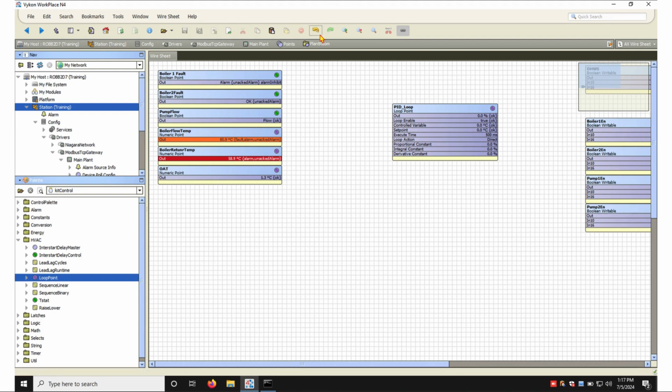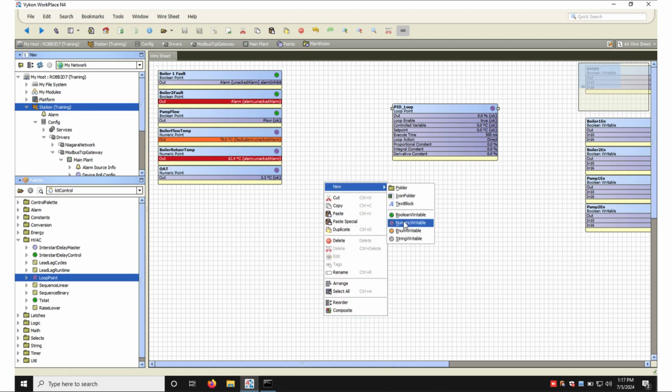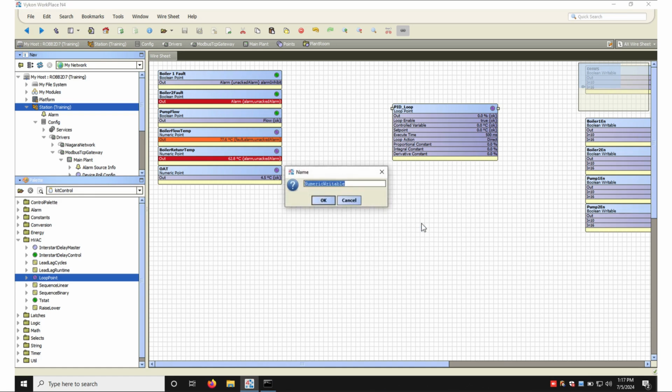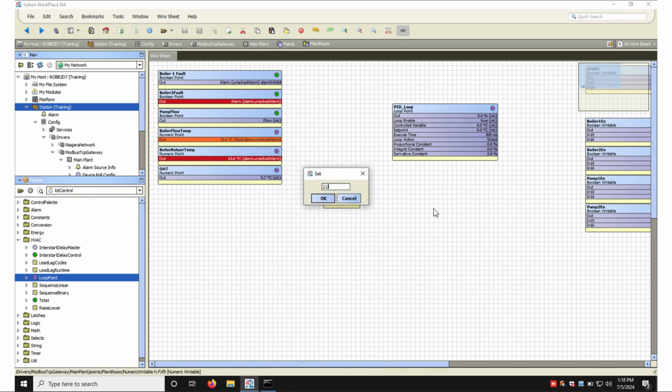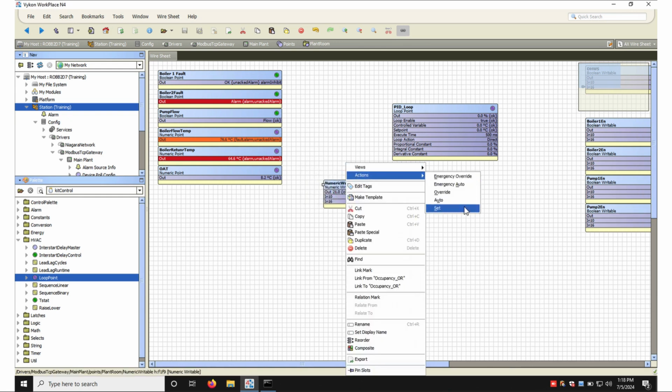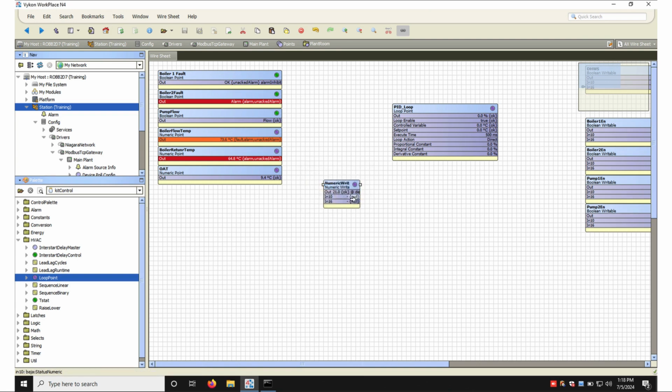So I've returned to my plant room wire sheet. I've got my Modbus inputs on the left, my outputs on the right, and I've got a PID loop component that's here now. Now there may be situations where you want to simulate some strategy because you're not connected to the I/O and you want to just prove something's working. Now we can insert a numeric point and we've seen that these have override actions where we can set a value. But if we were wanting to do a simulation, we'd have to keep changing the value, and that could become a lot of effort to do that.